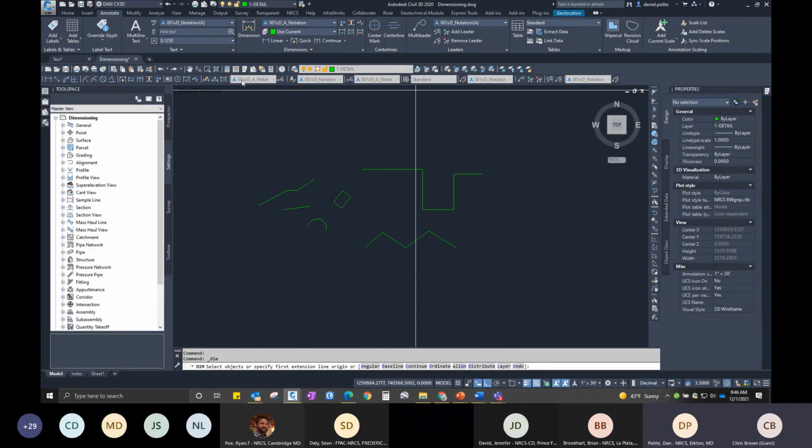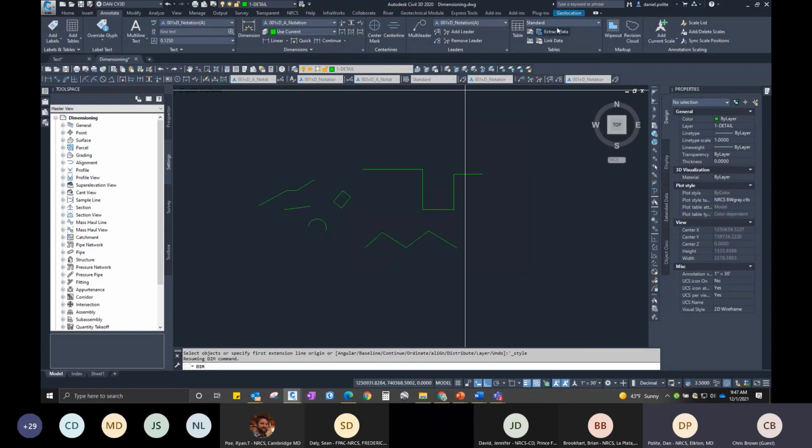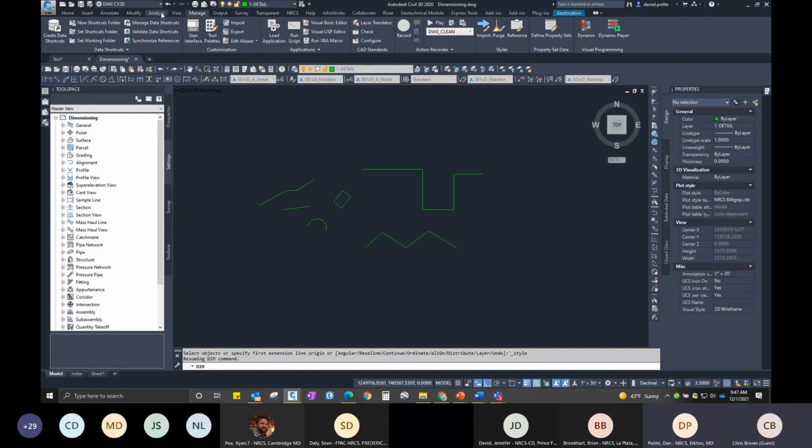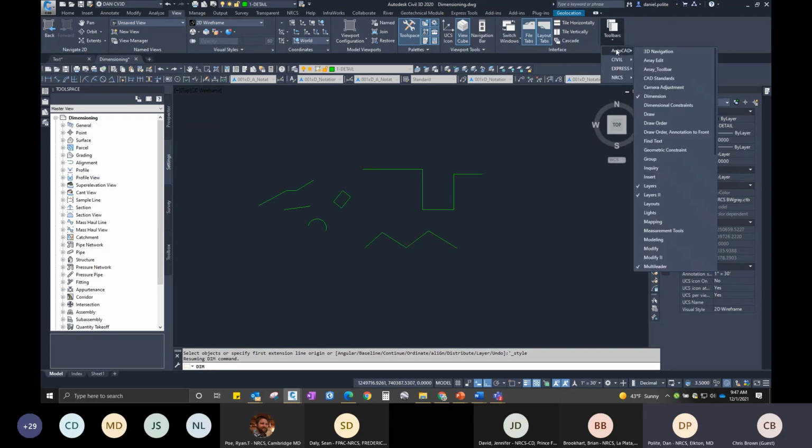You'll notice on here, even with the text styles, you can change all your text styles just by hitting the little A here too, if you're using the toolbars. I've been concentrating on the windows because that's a good visual for everybody, but if you do have these toolbars here, it works the same way. To add those toolbars in, go to the View tab, then Toolbars, and then down to AutoCAD, and you can find all these different ones.